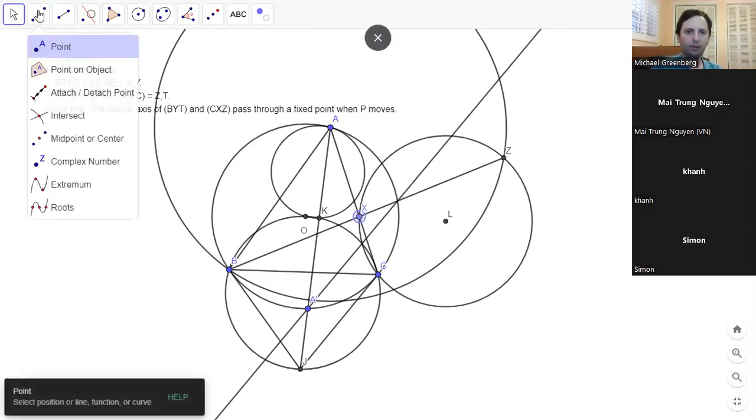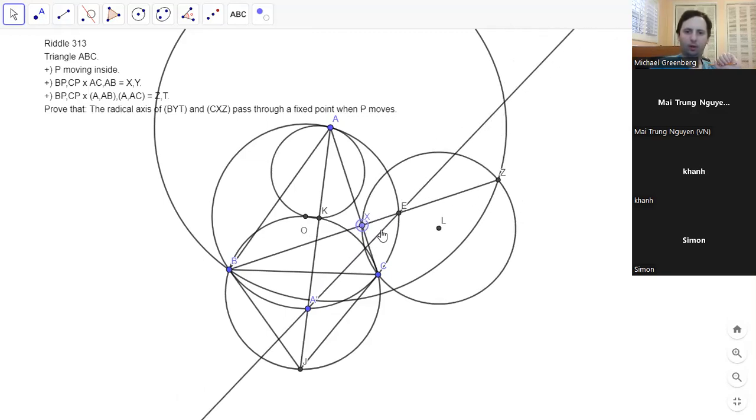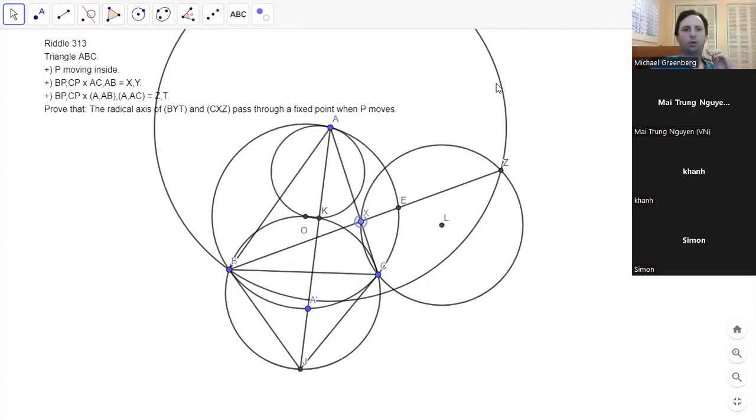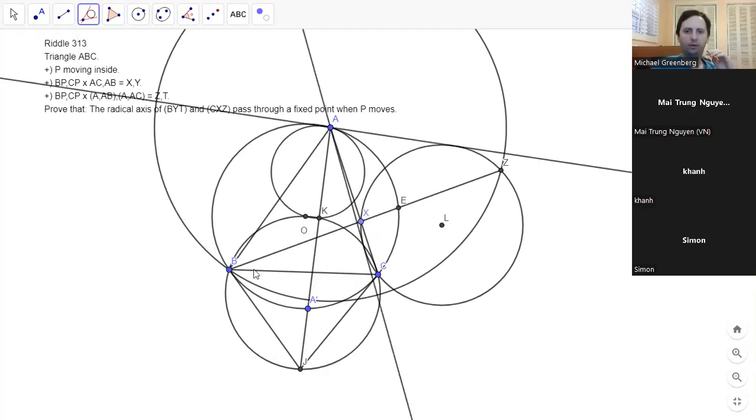So it looks like this point's pretty important right here. Is it because this is a symmedian? Okay, well, actually I don't see how that proves it. So how do we know that A prime lies on the polar of A? It looks true. Basically, it looks like AE is the polar of A, or A prime E. I just don't know how to prove it. So should I draw these tangents like this? These are all collinear, but I just don't know how to prove it.